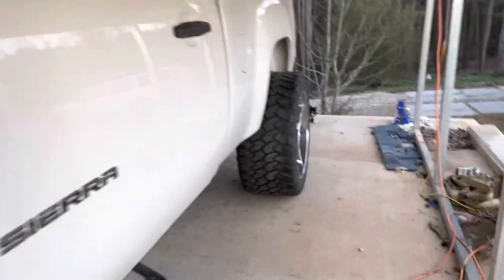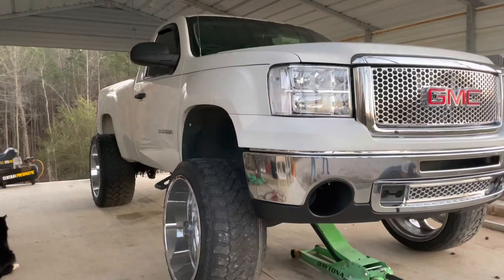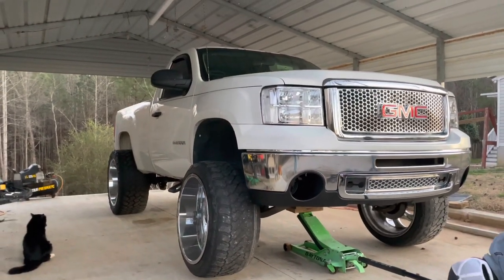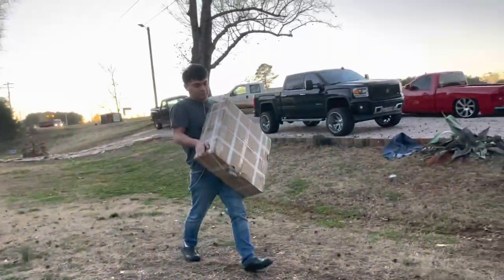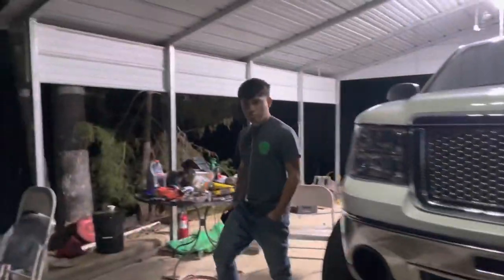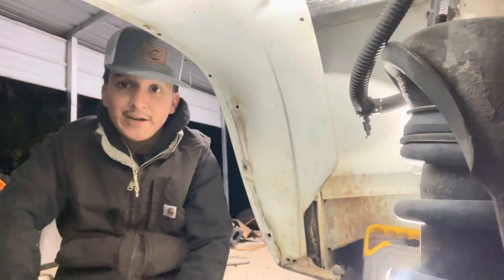But now let's take a look at this one. Tell me you're taking the six inch lift block in the back. Dude, what drop you doing? Huh? What drop you doing? You're goddamn right, I'm gonna make you wait.